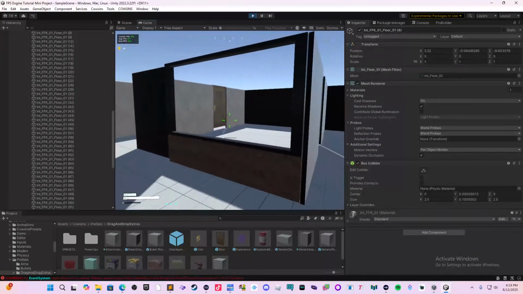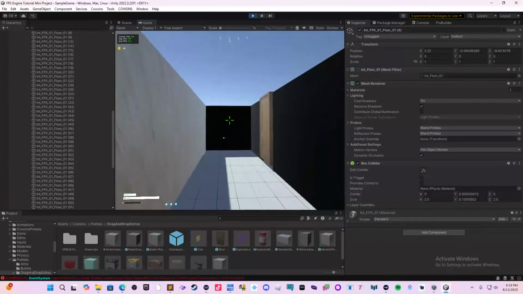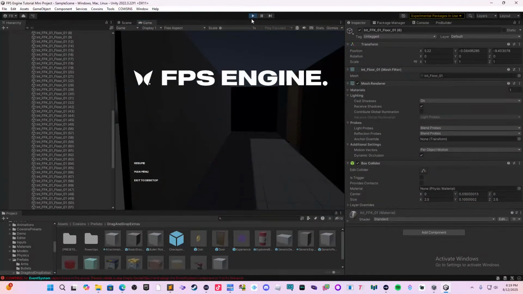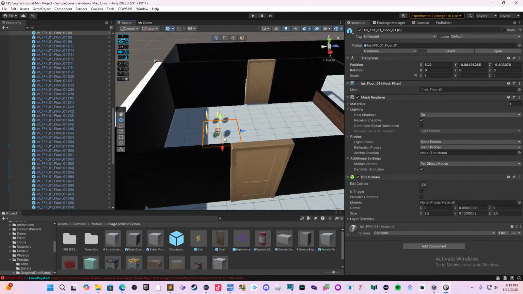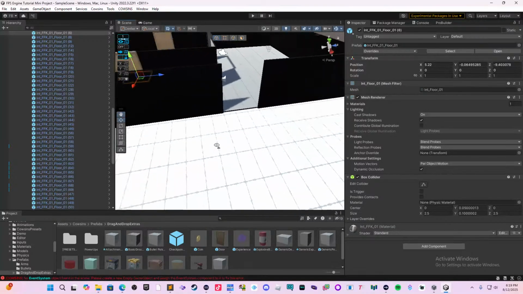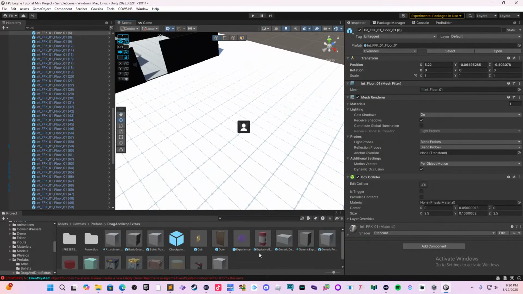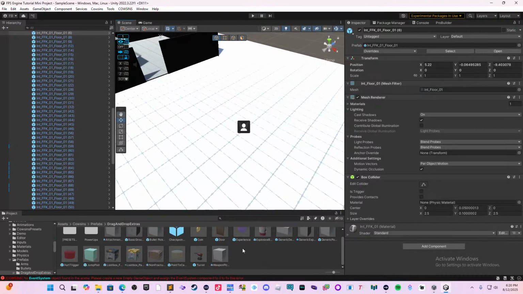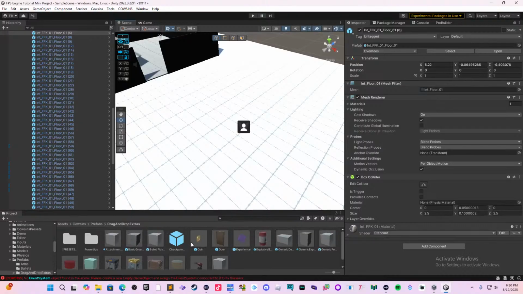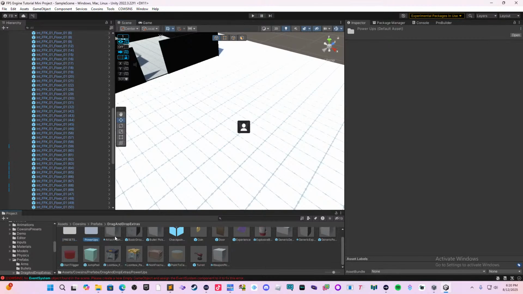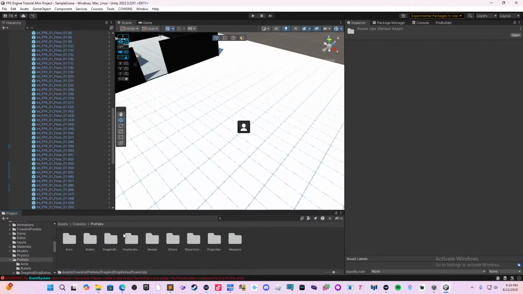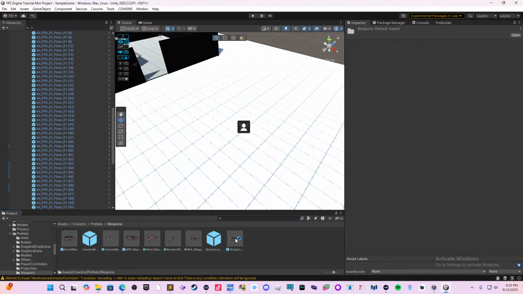So now we are going to make you earn that. So what we're going to do to make this a game, I'm going to go ahead and give you a weapon. We're going to go to our drag and drop extra. We're going to go to, I believe it's weapon pickup. Let's go to prefabs. Let's go to weapon.